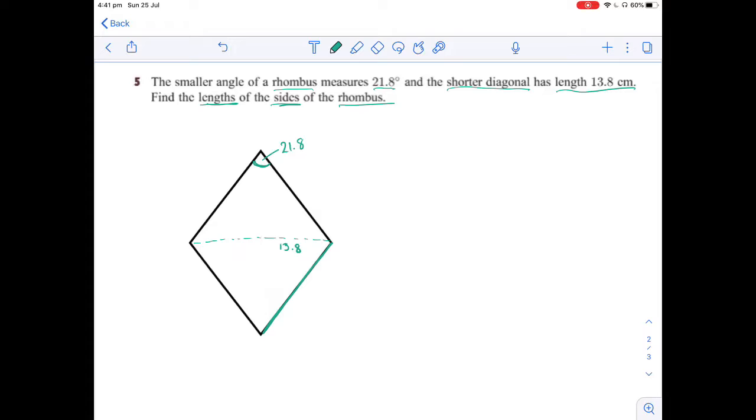So if I was looking at this question, if I put in this other diagonal length here, really I need to know, let's call this length here x. If I know this length here x, then I could use Pythagoras to find this length here of y.